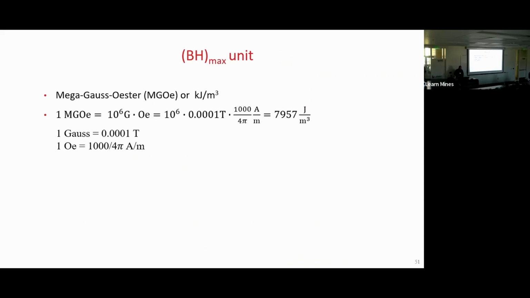So here is the unit. I think in the United States or in China, people tend to use megagauss-oersted as the unit. But if you go to Japan, Germany, England, they like to use joule per cubic meter. Either way, it's just a matter of 4 times pi. Either you times it, that's times 12, or divide by 12. So either way.